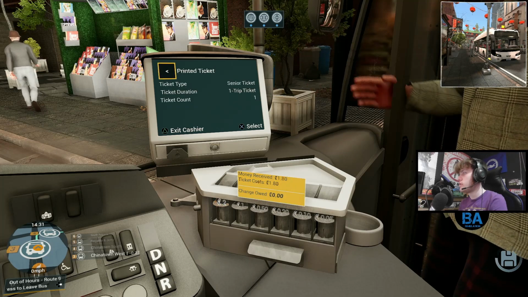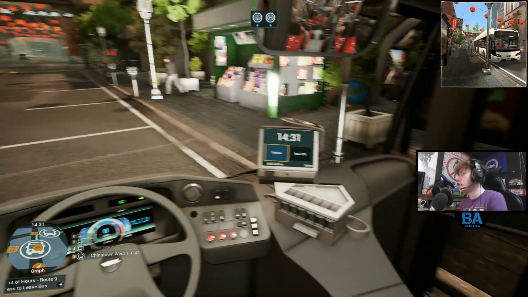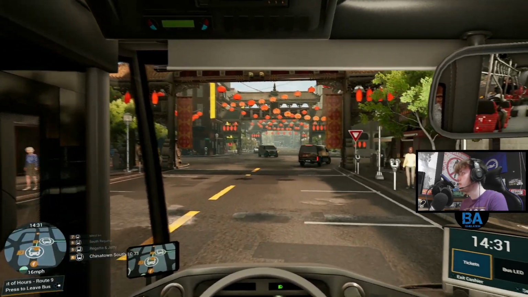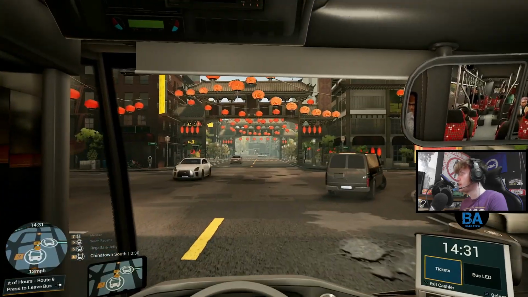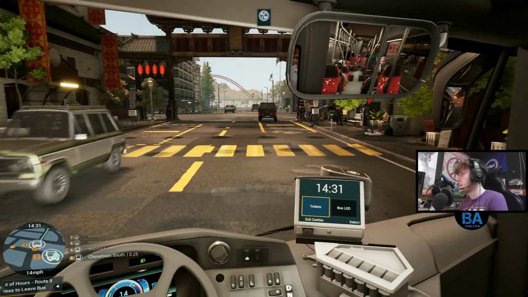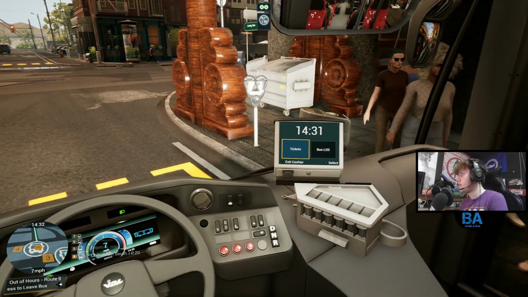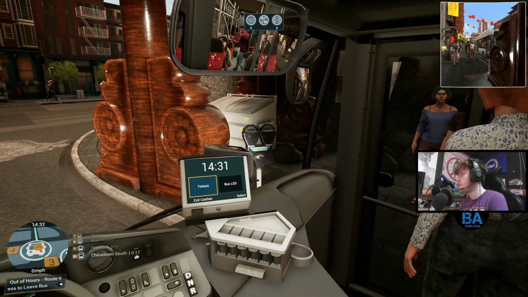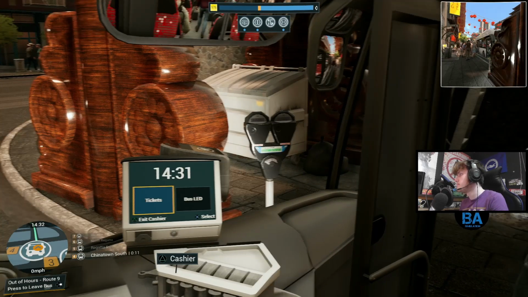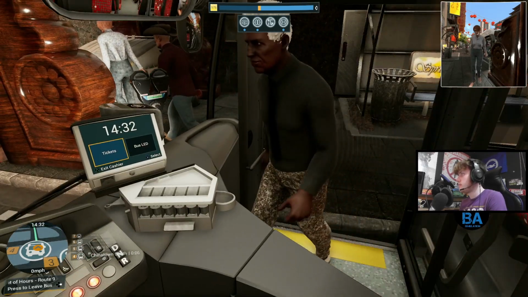Senior, one trip one. Lovely architecture though. Right, that's obviously similar to this. And we're off. This looks really nice. Got the lanterns as well. Around we go. Chinatown South. There you go. It's like a double parking meter. Come on, people, on you get. Oh, my parking's atrocious, but hey ho.